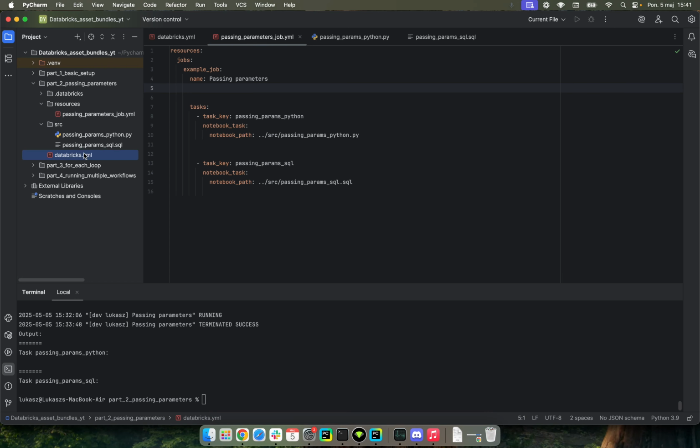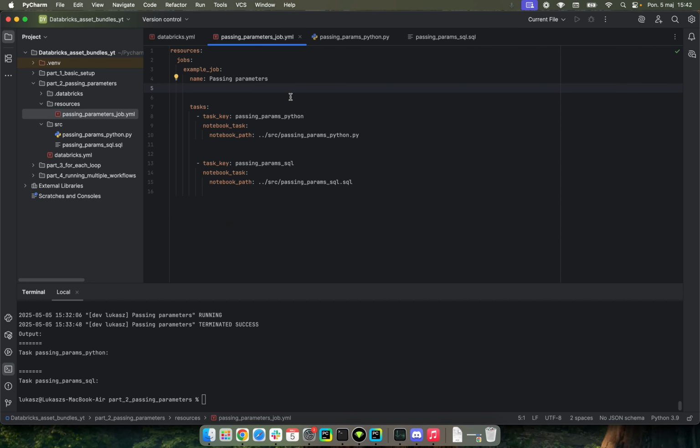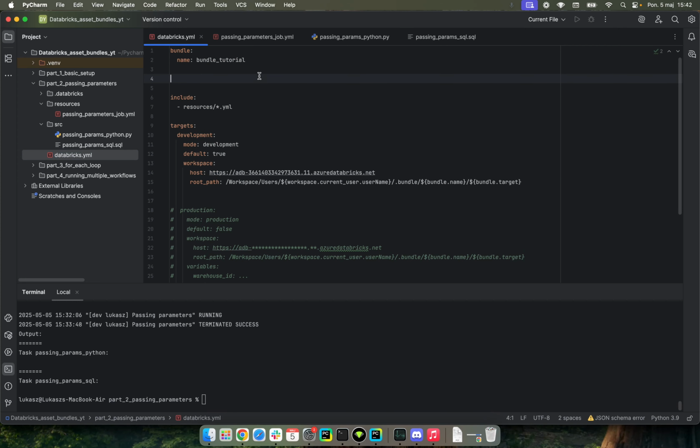There will be 3 levels of variables or parameters. First, we have variables from the Databricks configuration file, which usually is called Databricks YAML or bundle YAML. And here we need to differentiate the naming, because here in Databricks YAML, we're going to call it a variable. And later in job and in task, we're going to call it parameters, right? So here variables, and later we call it parameters in jobs and tasks. I'll show you how to actually implement it.